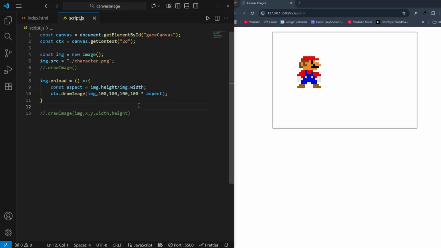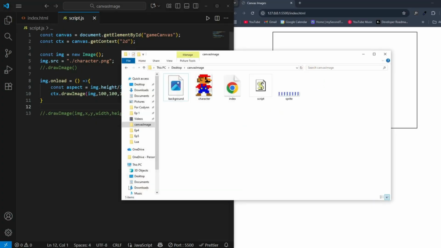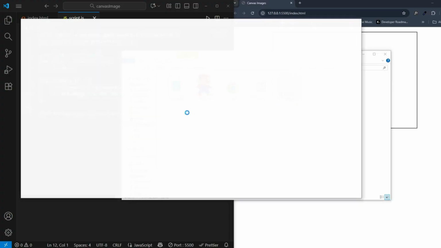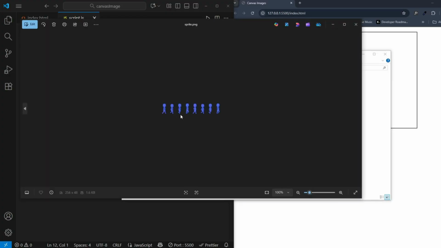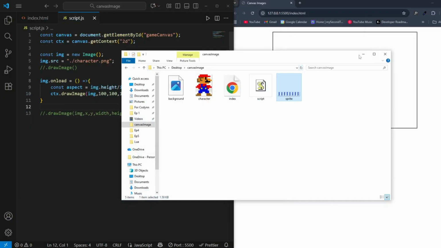Now this is where things get a bit interesting. If you are working with sprite sheets, which are images which contain multiple images of a character either walking or in their animation, you can draw specific parts of that image using an extended version of the drawImage method, and I'll teach you how.